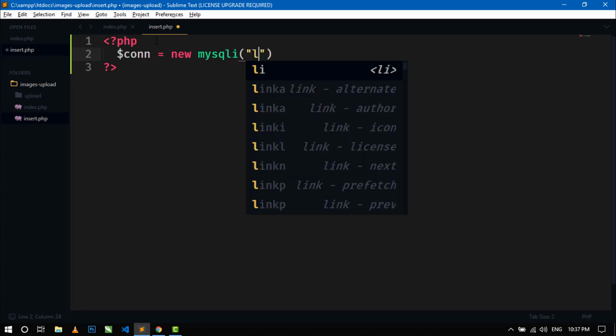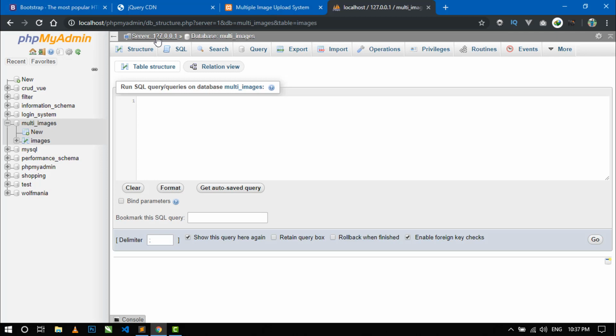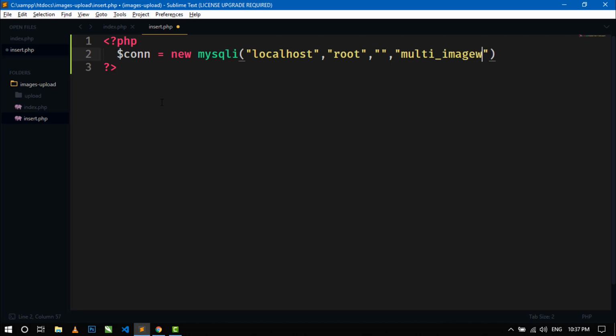So here you have to write the name of the server, localhost, and then username, password, and then the name of the database. Our database name is multi_images. Now I will use a foreach loop here.